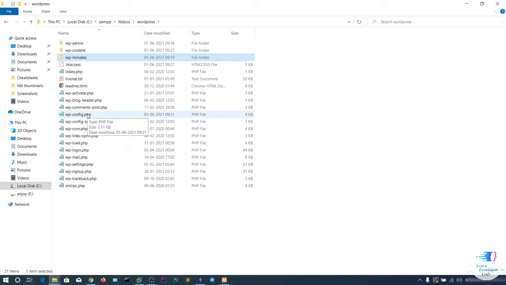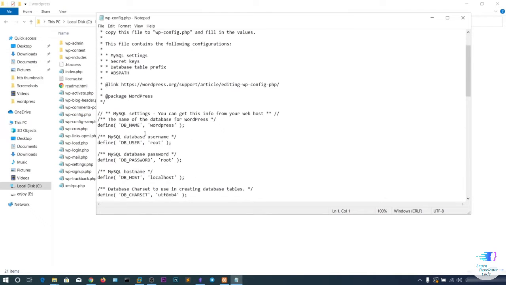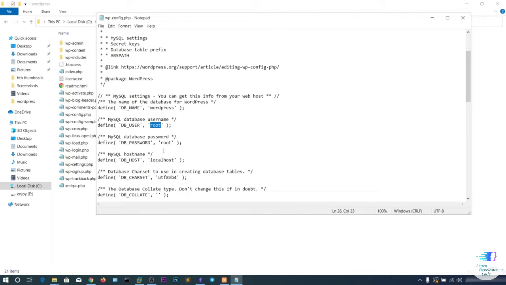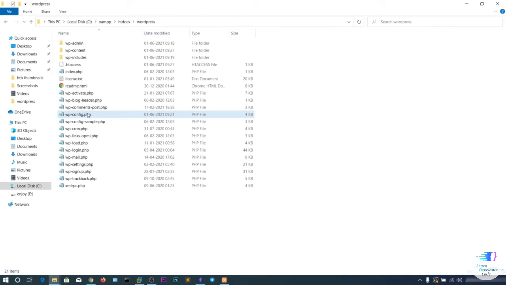Another important thing is wp-config.php. We connected to the database when we were setting up WordPress, so that login credential will be saved in this file. You can see the database name is WordPress, the username is root and the password is root. That means after getting the reverse shell, you can read this file, wp-config.php, and see the connection to the database. It's similar to a PHP configuration file. If you access this, you can log on to the SQL database and see much more information if we have more than this table. This is one of the very important files.